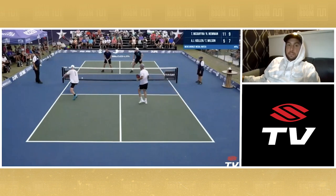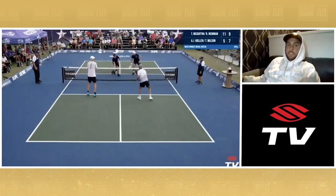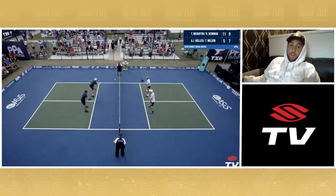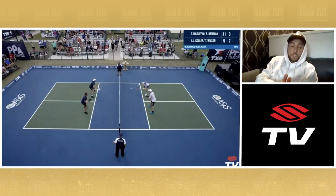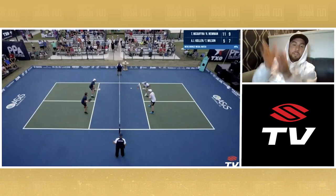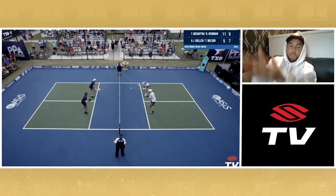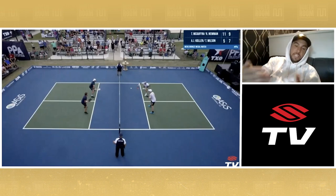This point only gets a bit more greasy. There's a bunch of dinking going on. We've got our bird's eye view again. Ry goes to that inside foot — that's a great spot. I like to tell my campers: if there are two righties, there's a big gray tunnel on the right player's inside foot, or left foot. It forces those guys to fight over it — we see AJ sliding over trying to take it. And on top of that, it is an uncomfortable ball to hit. You'll see at the professional level that we'll hit a lot of returns there, dink there, drop there.